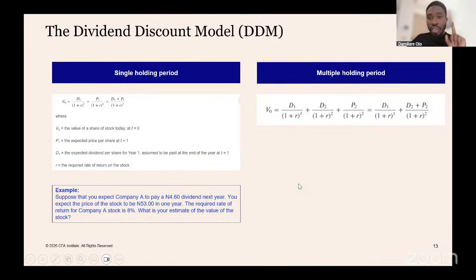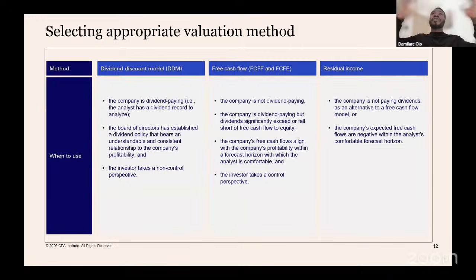I'll take that again because that's something for us to note. You can see a question that has different discount rates. You are then confused. Which one should I use? Should I use return on equity or my cost of equity, or should I use my WACC? When your measure of cash flow is a cash flow that is attributable to equity shareholders only, so, for instance, your DDM and your FCFE, free cash flow to equity, your discount rate there would be your cost of equity, or they can call it your required return to equity. However, when you are looking at FCFF or any other cash flow that is attributable to all providers of capital, both equity and debt, then you'll be using your weighted average cost of capital.